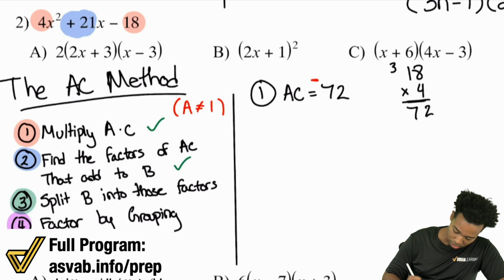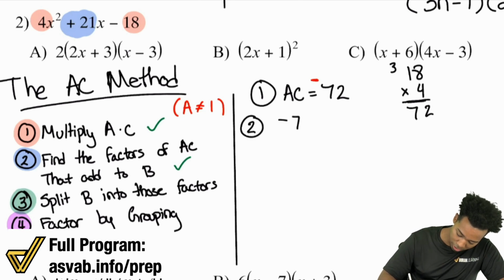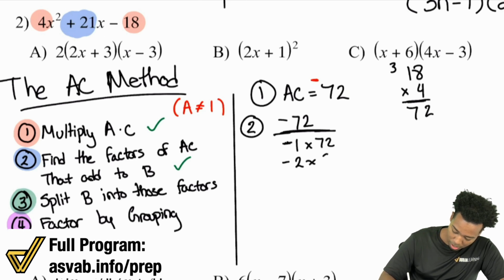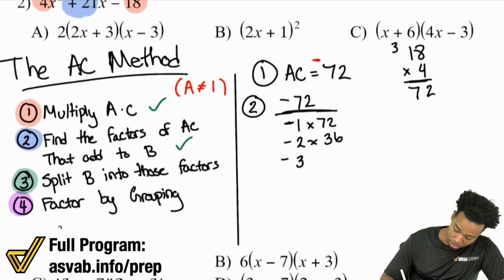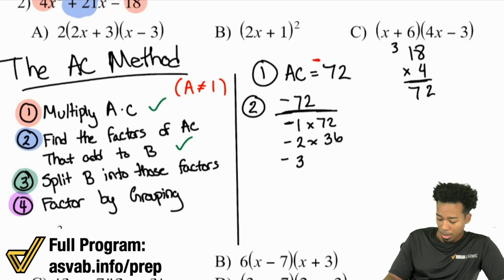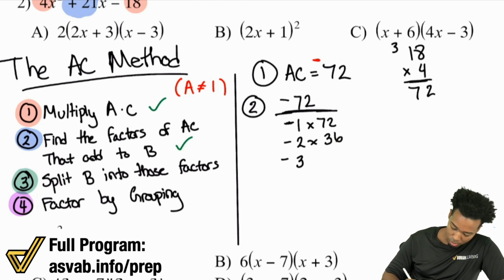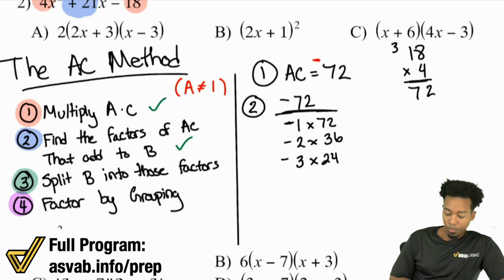So let's go ahead and get our work done here. The factors of negative 72. Again, the bigger number is always the positive one. So we can have a negative 1 times 72. We can have a negative 2 times 36, because 72 divided by 2 is 36. We can have negative 3 potentially, could we? Yeah, we could, because if you divide 36 by 3, you get 12. Bring the 2 back, 2 times 12 is 24. So we have 3 times 24. And if you didn't know about that trick, go on to the video about finding greatest common factor or factor pairs. I'll take care of you there.